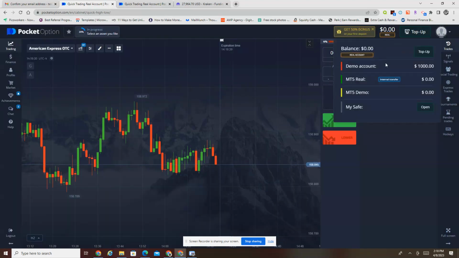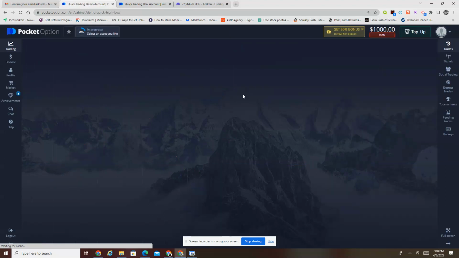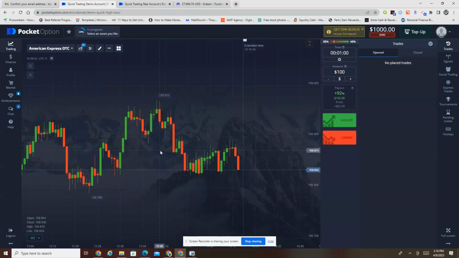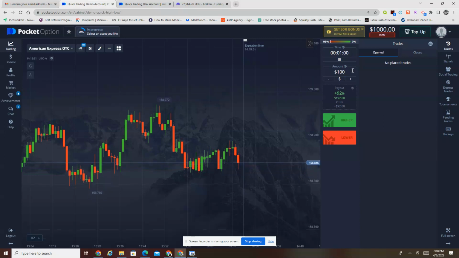So I'm going to go over to the demo account here, and I'm just going to give you guys an example of what the binary side looks like and what the forex side looks like. So currently, as you can see, we're still on the home screen. This is the binary side, and what that means is that when we take trades, it's a timer based trade.